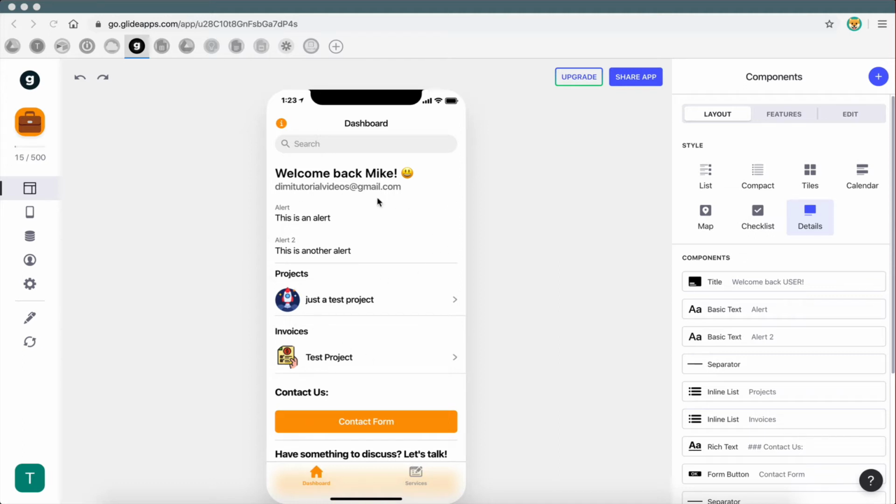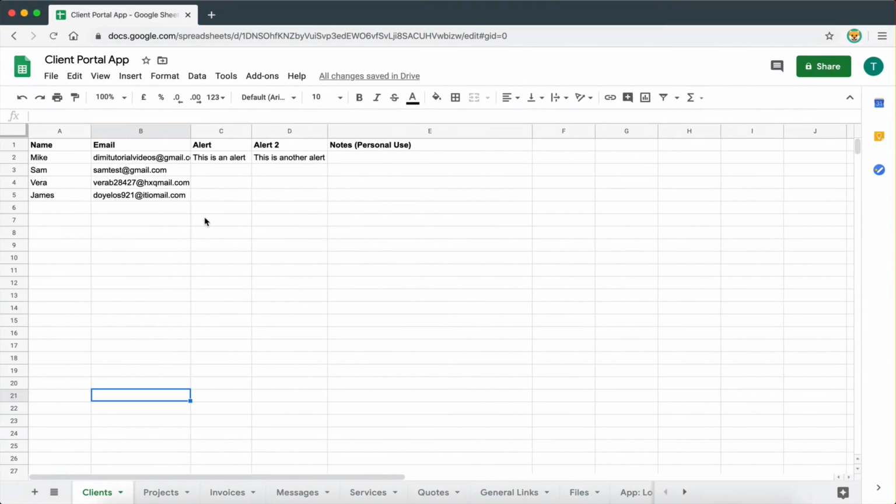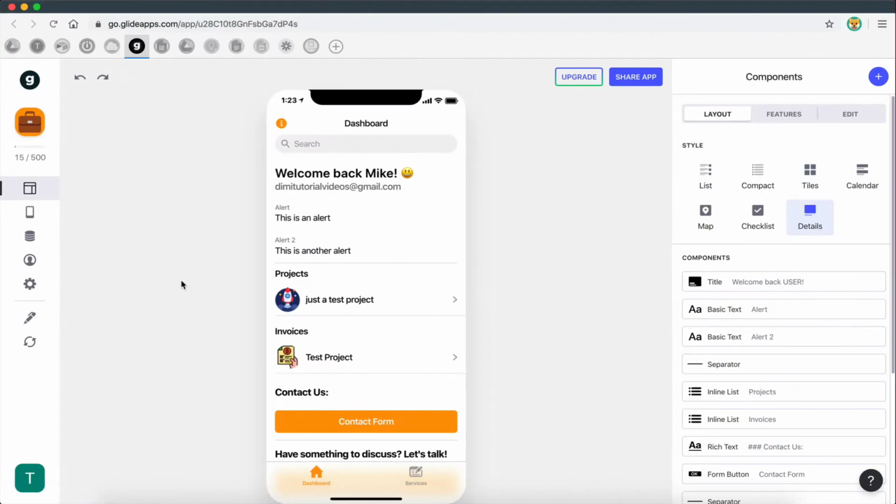So this right here is the dashboard page of the app, guys, and this is where everything happens. You can create an account for each one of your clients, and this page right here is going to dynamically change based on the client that's logged in, right? And all the information that is on this page, you can update and configure using a spreadsheet. It's that easy. The database is basically a spreadsheet, and that's really cool. I'll show you this in action.